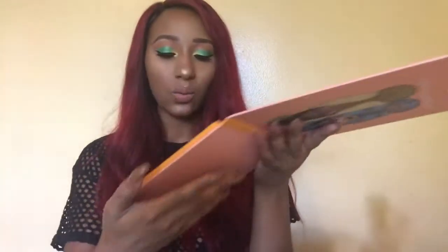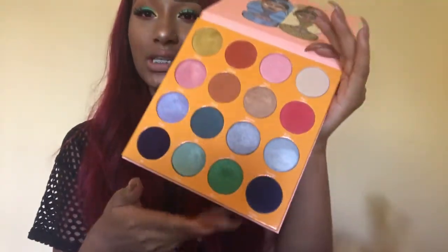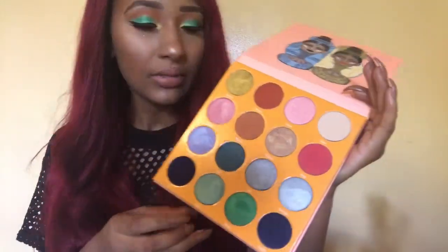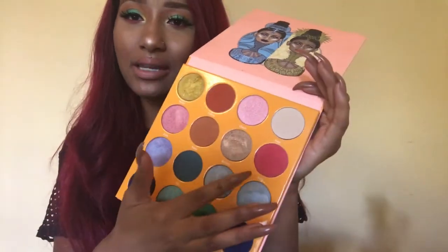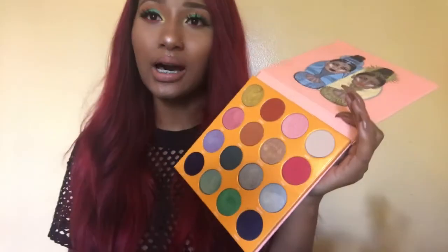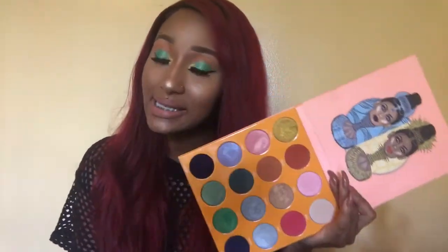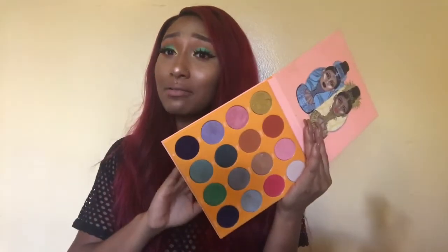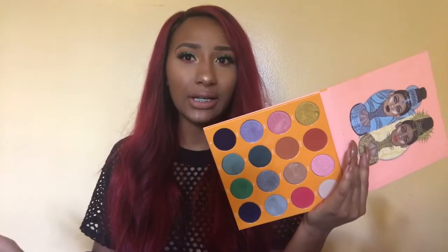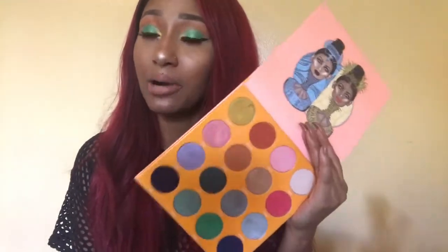I went ahead and took advantage of this nice green shimmer color down here, and also this pretty yellow gold up here, and then I have this under my eye. I'm going to do a simple, basic look which is still beginner friendly — just apply with ease. As you can see how bright and vivid that is. This palette right here, I think it was like 30 dollars — it's worth every dollar you spend, I promise. Definitely stay tuned to find out how I achieve this nice green cut crease.